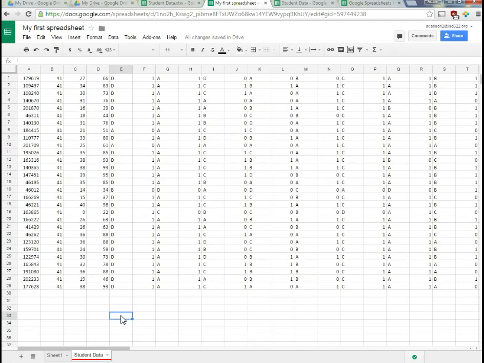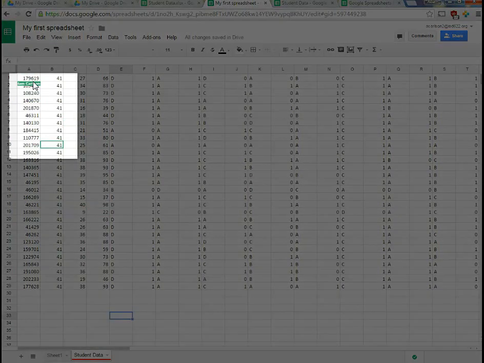One of the things that make Google Sheets very powerful is the ability to work on the same document at the same time with someone else. What I'm now doing is I'm logging into this document from my own account on a different computer. You'll notice that all of a sudden a little green box appeared up there. Now, anything that I'm doing on this different computer is going to show up as being highlighted.